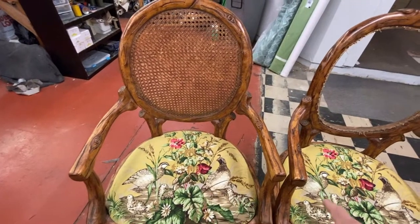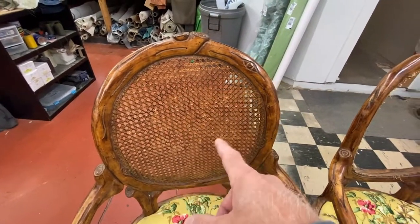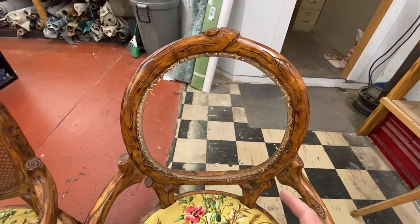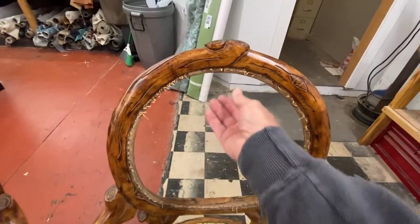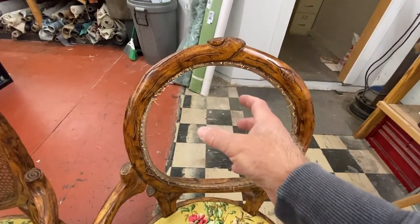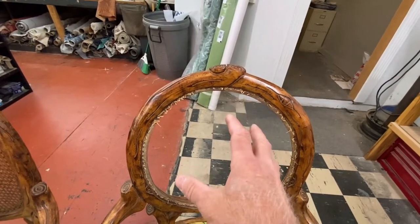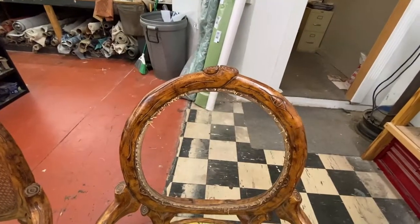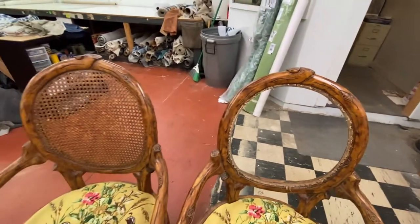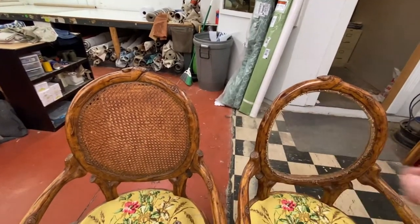Here's the chair. She's done her seats, and she's got a back. Now this one's okay, other than a little discoloration, but the other one must have been torn up pretty bad, so she was trying to get it cleaned out as best she could. So what I'm gonna do, because this has this lip, is clean this up, and then we're gonna upholster an outback that'll show through the backside, and then put a webbing in it for stability, and then pad it and upholster it, and then put a double welt around it on the inside on both of these. So I'm gonna clean this one up, I'm gonna completely cut this one out, and we're gonna reupholster them.